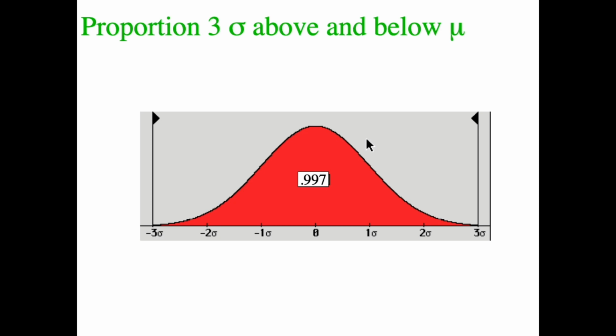When we go all the way out to 3 standard deviations, we pretty much have covered the entire curve. In fact, you can see now in red that we have 0.997 of the distribution. There's very little left over. And that little bit that's left over above and beyond 3 standard deviations is that little part of the tail that forever asymptotes closer and closer to the x-axis without touching it. But really, once we get to 3 standard deviations in a normal curve, we're really talking about almost the entire curve. Everything has been accounted for once we get to 3 standard deviations away.